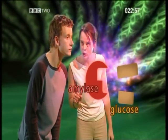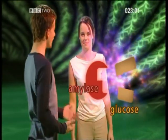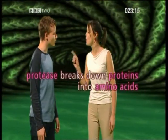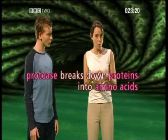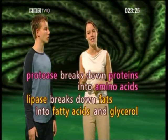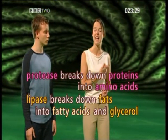It's converted into simple sugars like glucose so that it can be used by the body easily. So amylase breaks down carbohydrate — if you were to eat a slice of bread, it would really get the amylase enzyme going. Proteins are broken down by an enzyme called protease, which breaks them into smaller molecules called amino acids. Whilst fats are broken down by an enzyme called lipase, and these are broken down into fatty acids and glycerol.